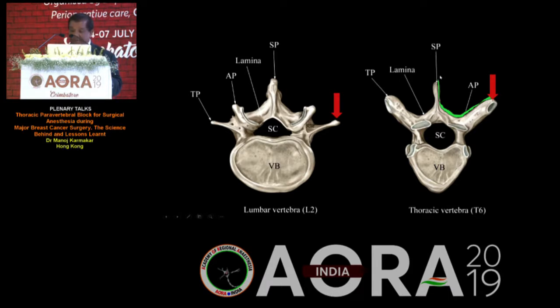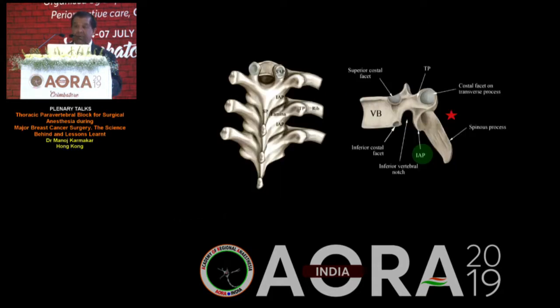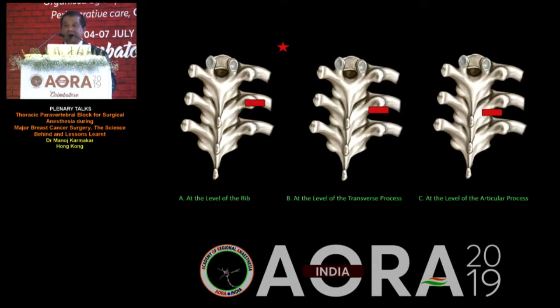There's also a valley that is created between the transverse process, the lamina, and the spinous process. It is this sonographic pattern that you can very easily recognize in the ultrasound. Also, I'd like you to note that the inferior articular process, the structure that articulates with the superior articular process from the facet joint, is very closely related to the intervertebral foramina. So if you can identify the inferior articular process, then you can very easily identify where the intervertebral foramina is located, and that is the medial aspect of the paravertebral space.